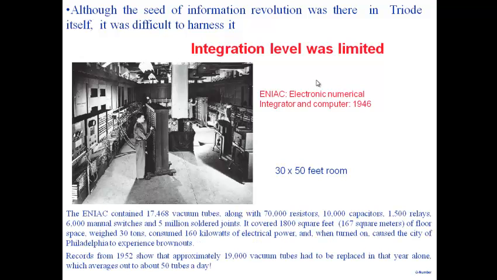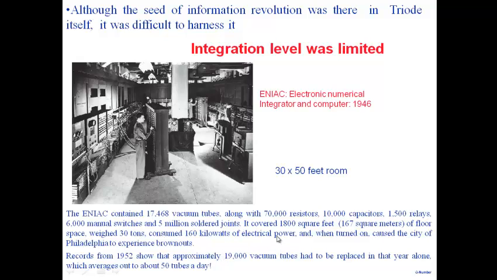So as you can see here, with a triode you could do electronics, but it was not easy. This early computer occupied an entire room. The integration level was high for that time, but not too high. All that you're seeing is 17,000 vacuum tubes, along with 70,000 resistors, 10,000 capacitors, and all that. Vacuum electronics started in 1904 with the invention of the vacuum tube. So vacuum tube-based electronics had evolved and had reached this kind of complexity that you see here: 17,000 vacuum tubes and so many capacitors and relays and all of that.